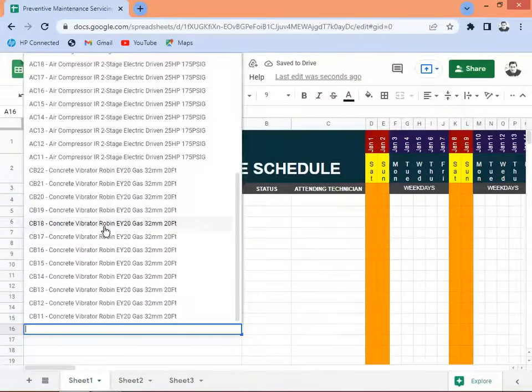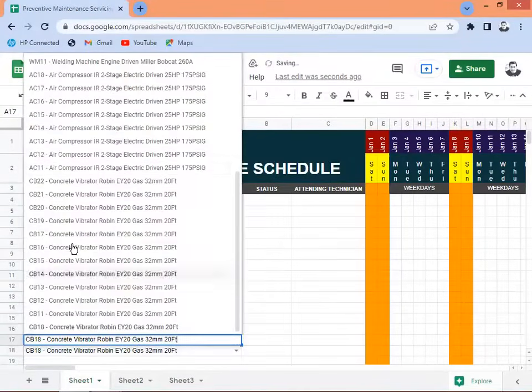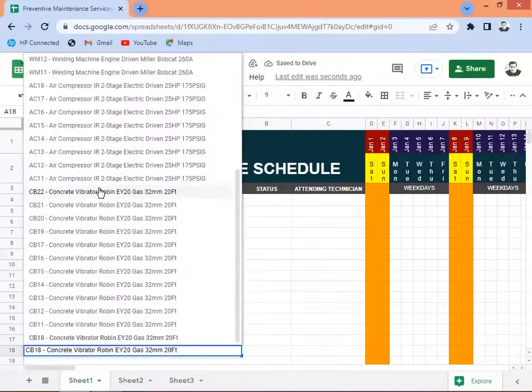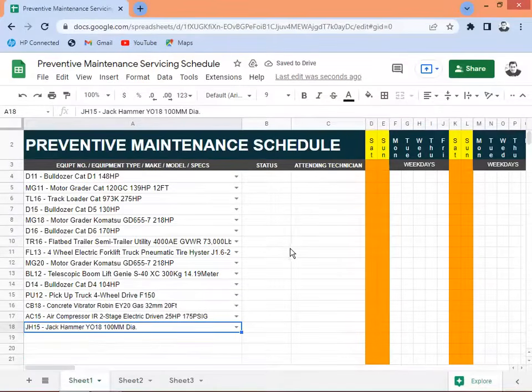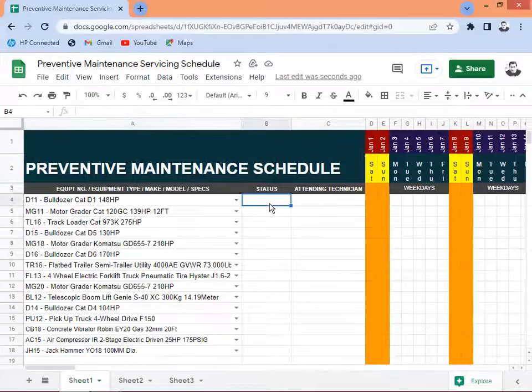So let's say concrete vibrator. Then you just copy it down if you want. Compressor, jackhammer. I'm not going to make it longer, so that will be quicker in our presentation.